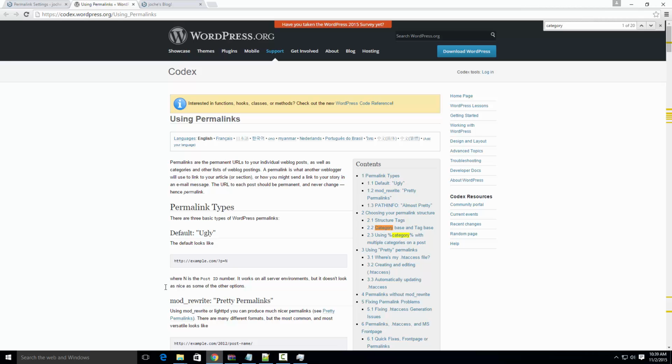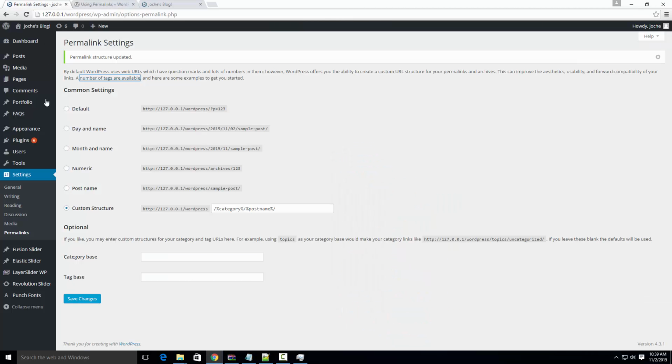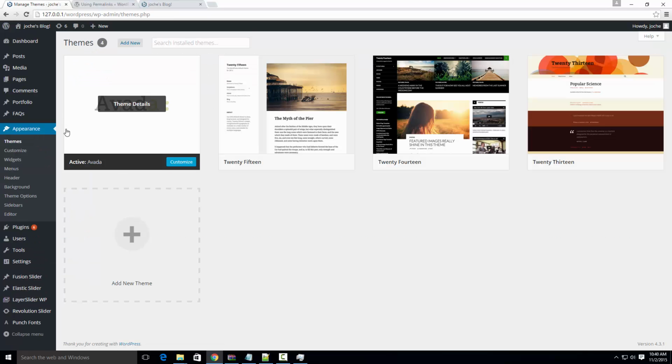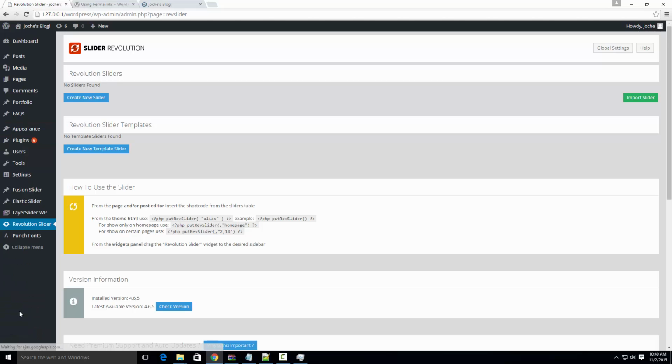So now let's go to, sorry, to the theme. So appearance, theme, and well, sorry, let's go to create our slider first. In this case, we're going to use a Revolution Slider.